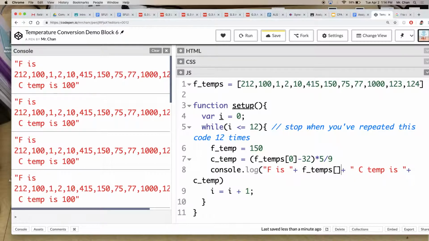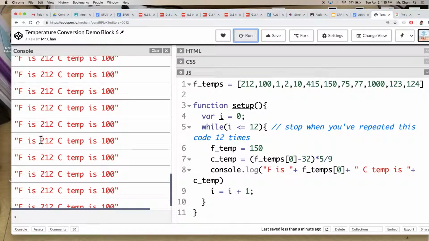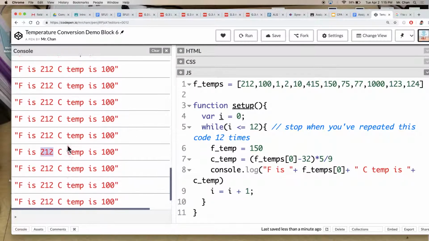So we have to make that same exact change down here. Right now we're telling it, okay, show me the whole list. But really, we just want that first thing there. We want the 0 thing. Computer scientists like to count starting at 0. We love zeros and ones. So as soon as we add that change, now we have just one number, 212. It happens to be the first number. It's at position 0. All those mean the same thing.